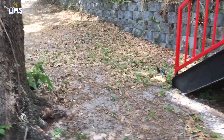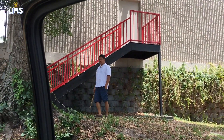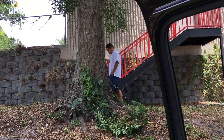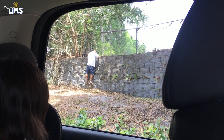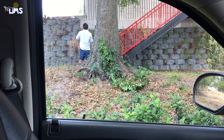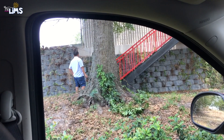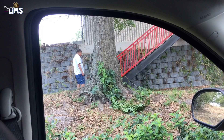Ray decided to come out and take a try at the hunt. We're not professionals at this so it's a little hard. Another thing to think about when you do these is look at the log, because when you find it you're supposed to log that you found it - it's like a timestamp. This one hasn't been found in about a month, and before that the person couldn't find it either. I feel like it's right under our nose. Ray's over here climbing the wall hunting and searching. It's like you don't want to give up - it's just the thrill of the hunt. If you don't find it, it really messes with you and you keep coming back until you find it.